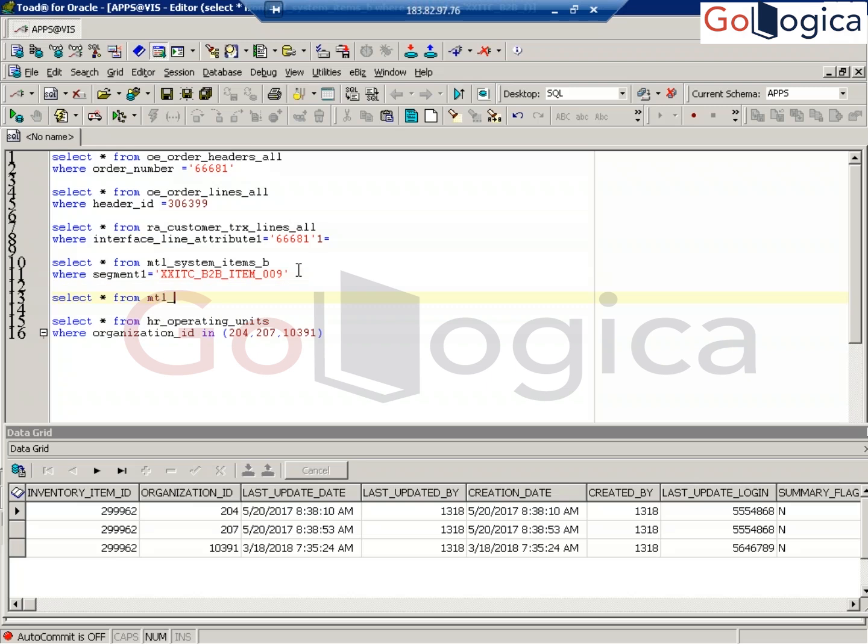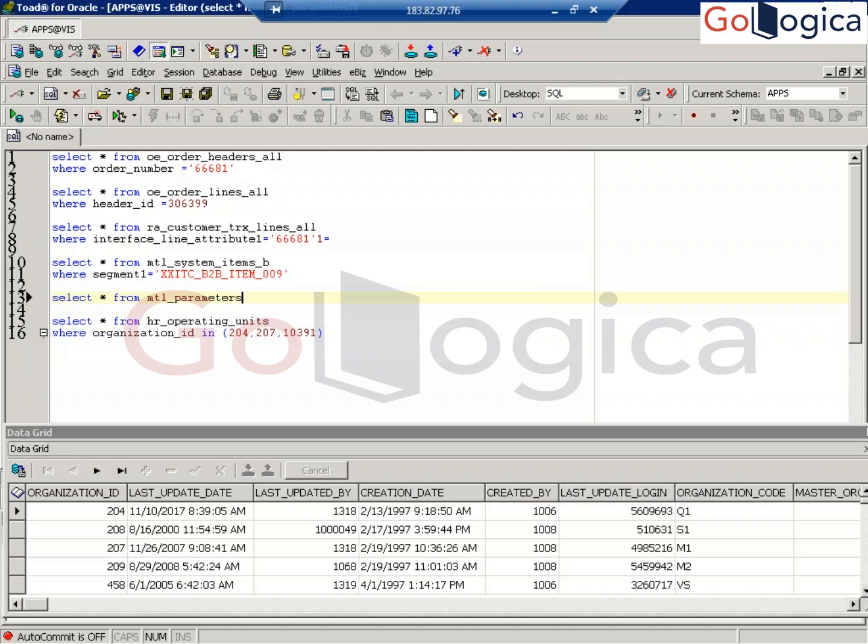In the MTL parameters, here you can join with this organization ID. See, inventory organizations are different, operating units are different. That comes in the multi-org concept level.